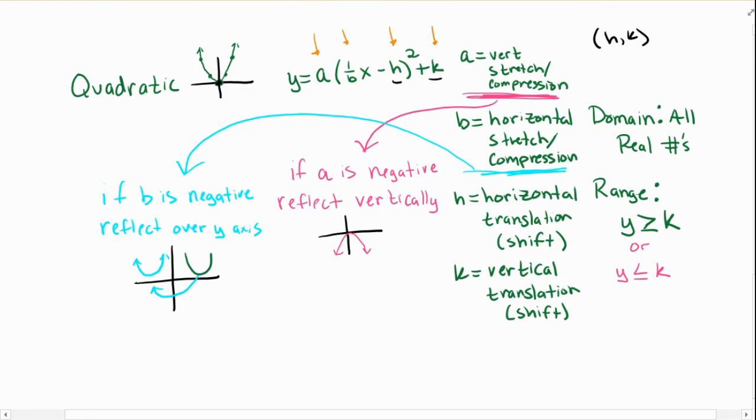The only difference here is that the line is no longer linear on the right side of the vertex and the left side. It is a quadratic or a parabola, so it is kind of changing forever. Kind of gives us this U shape. Same idea with the negative a and the negative b, though. It does flip it upside down for the a at the vertex, and the b value, if it's negative, flips it over the y-axis. Domain and range are also the same, where domain is going to be all real numbers, and range is going to be greater than k if a is positive, or less than k if a is negative.